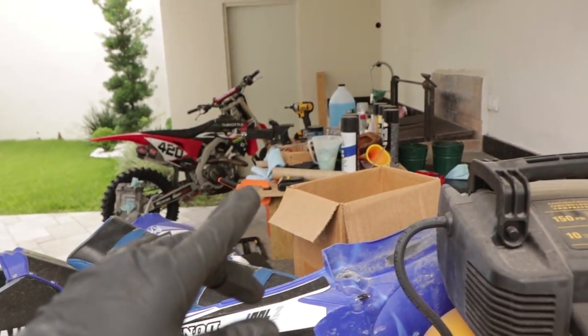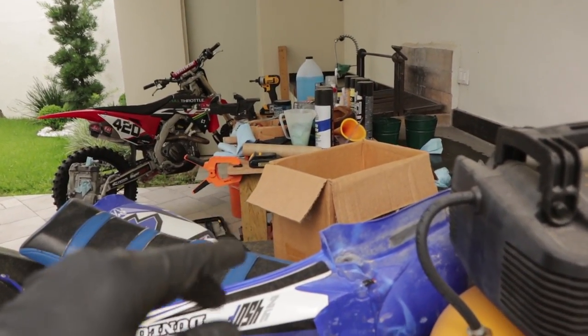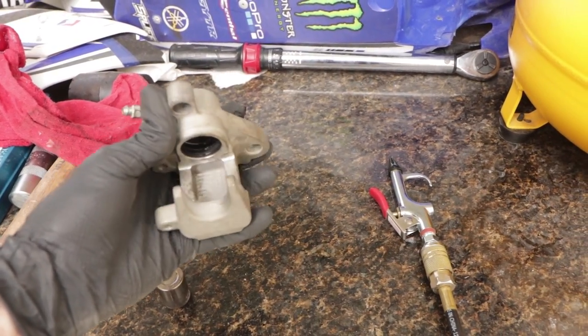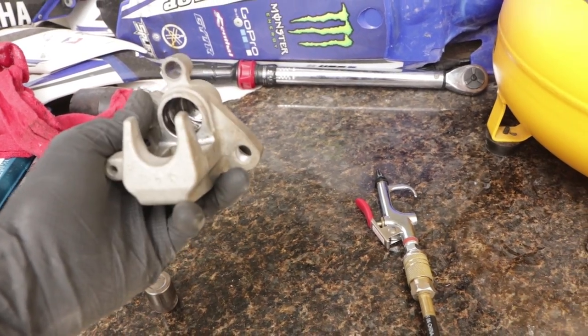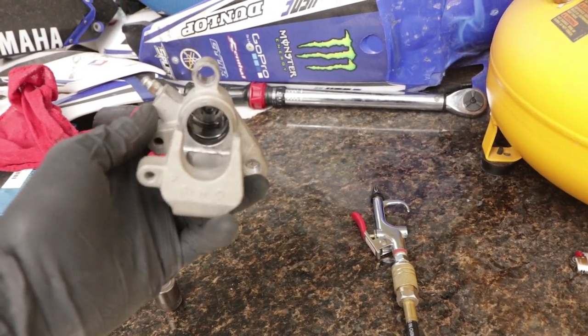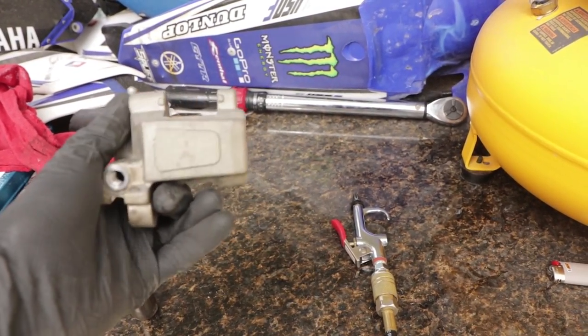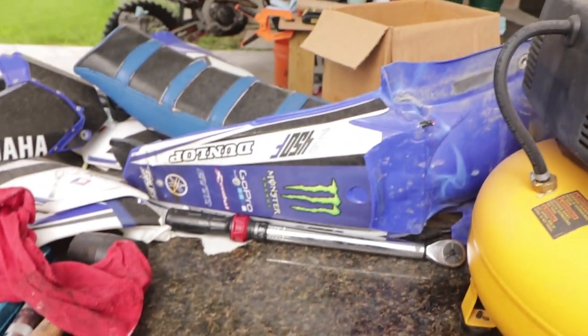Thankfully, this one wasn't too stuck in there. A lot of the pins that came off of the caliper brackets were totally seized, as you guys saw. But this one didn't give me much of a fight, so I'm thankful for that. Now all I gotta do is pop out these O-rings, take this bleeder valve back off, and it'll be ready to get sandblasted along with the other parts.